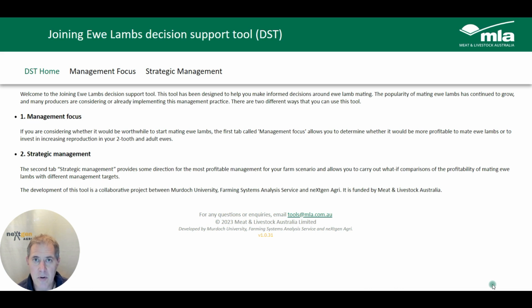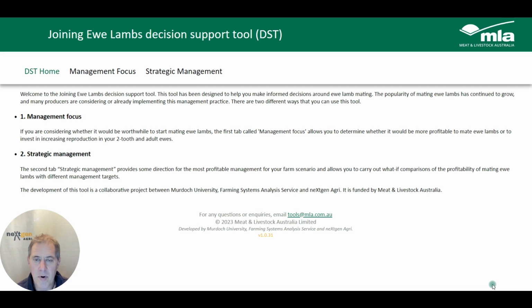So the tool has been built based on the Australian Farm Optimisation model, which is a model developed by John Young and his son Michael. There was a model prior to that called MIDAS, which you might have heard of, which has been used to do a lot of modelling over the years. It's now been modified and improved to become AFO, or Australian Farm Optimisation model. So that model was the basis.